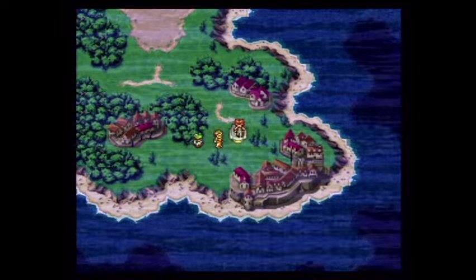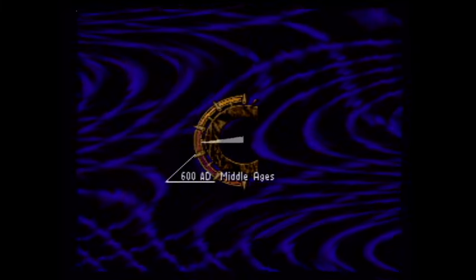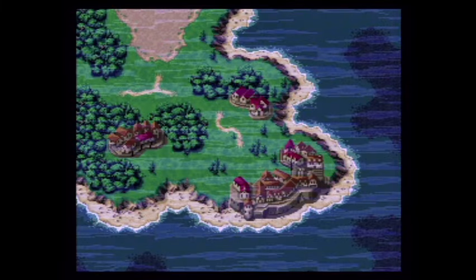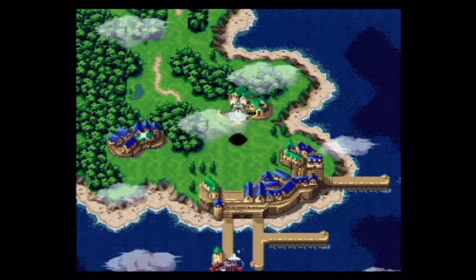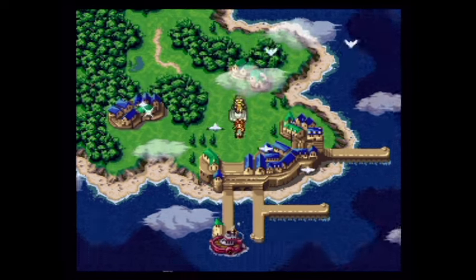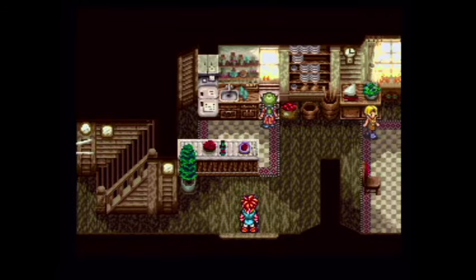So go back to the future. Going back to the present. And he should give us back the moonstone. You should just be like, oh, here it is.